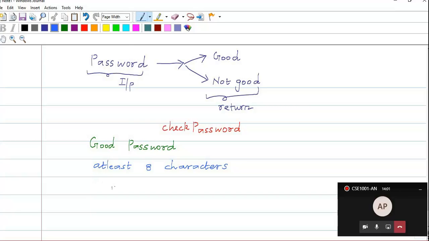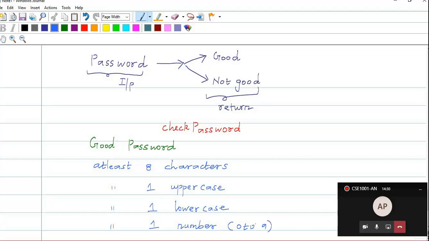The password should have at least one uppercase letter. The password should have at least one lowercase letter. The password should have at least one number, okay, from 0 to 9.